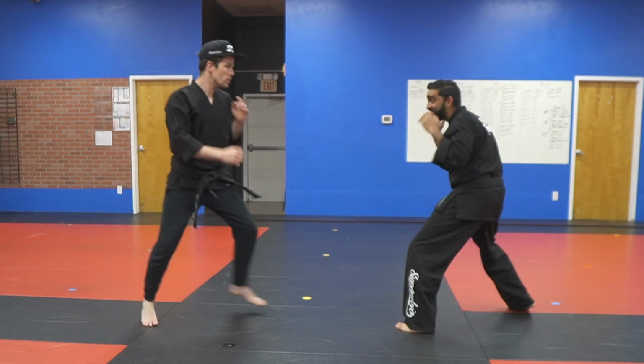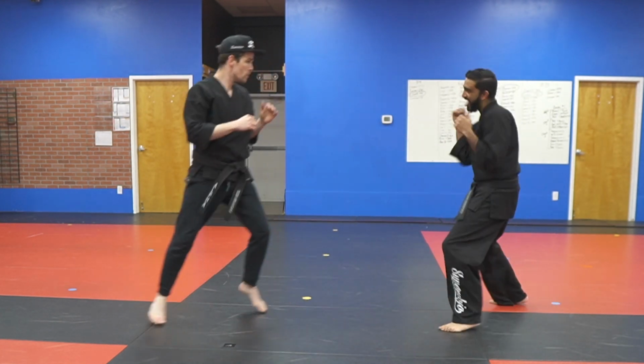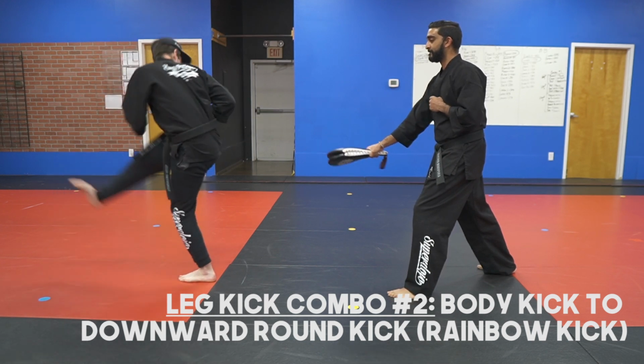You already know how to do a body kick hitting with the flat part. So we're gonna set our opponent up, and when they think they know how to block it, we're gonna switch it up on them. To do that kick, hit with the same part of the foot. Just pivot a little more.